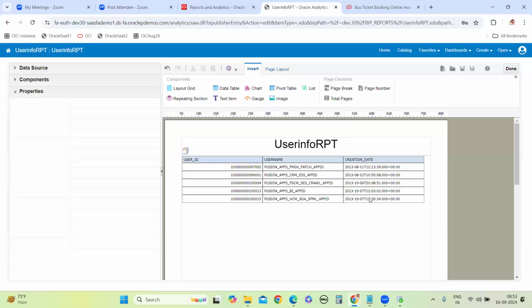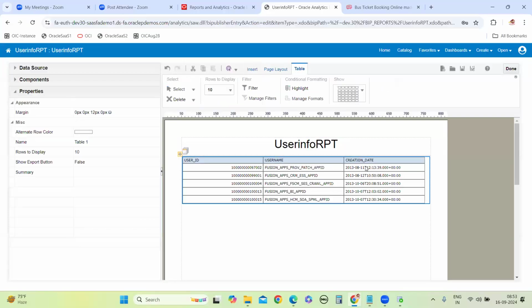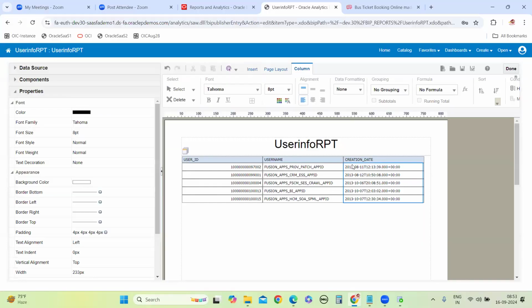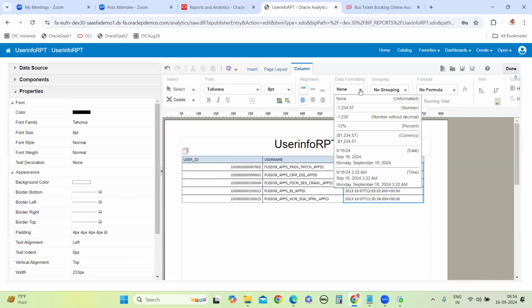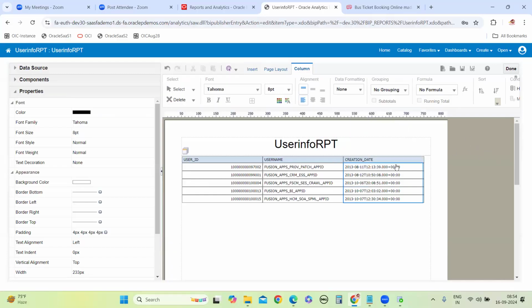So creation date is there, na? If you look at the creation date, I would like to change it. Select the creation date here.